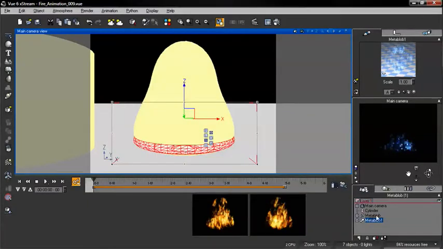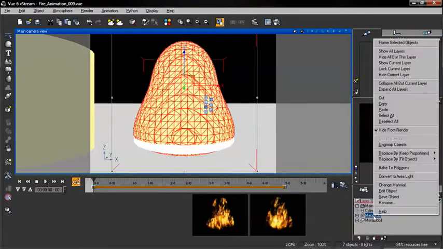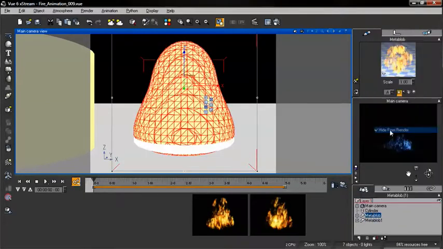And now let's turn back on our other meta blob, and we can look at the blending between the two. We'll right mouse click on our first meta blob, turn off hide from render, and let that refresh, and we can see exactly what the two materials look like together. Now we can see just the hint of blue in there. For the most part, our first meta blob, because of its density settings, is really overpowering the new blue that we have in there.